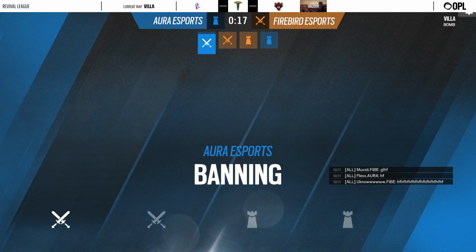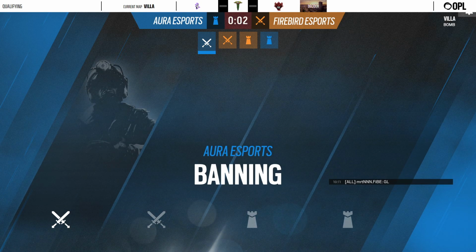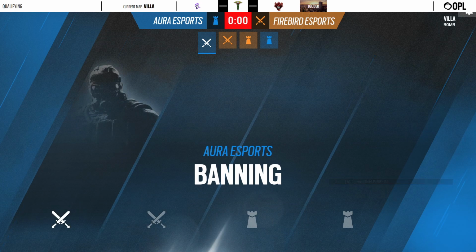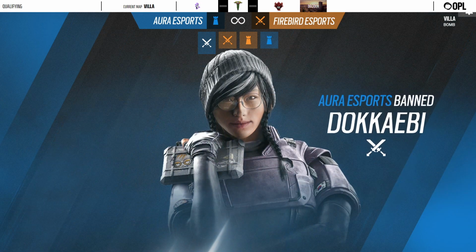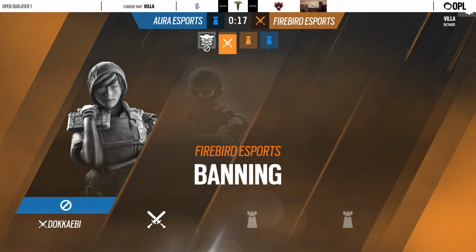Villa. I don't even know where to start. Aura versus Firebird. One team I've never heard of, the other one I know a little bit about. Dokiban first. Pretty common on Villa.